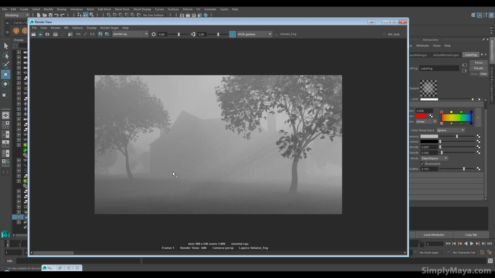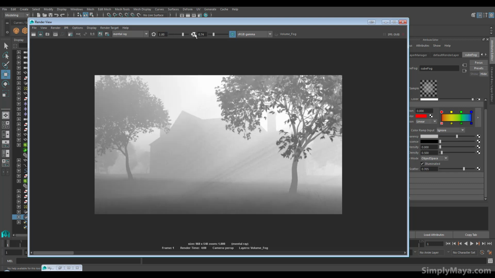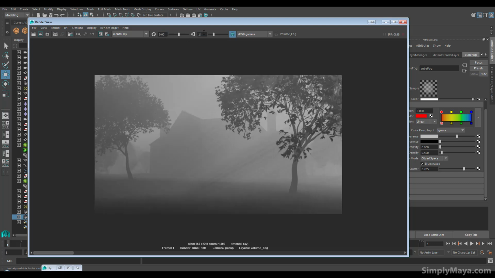Okay, so that rendered out with kind of a lot less density. So it's really just a question of what you're looking for. As I said, you can always alter them in post to get more of what you're looking for. So I don't tend to spend too long on these. You know, just get the basic effect. And for me, it was probably the first one.